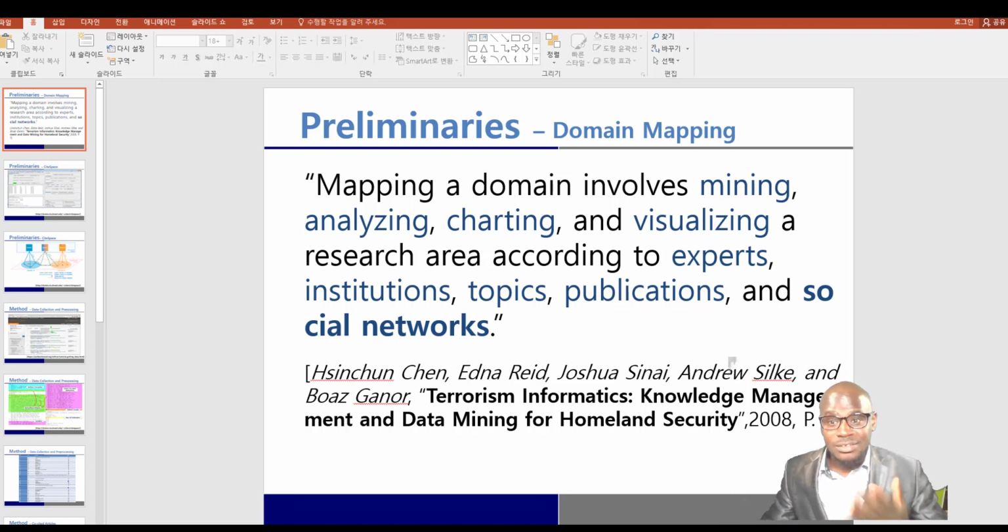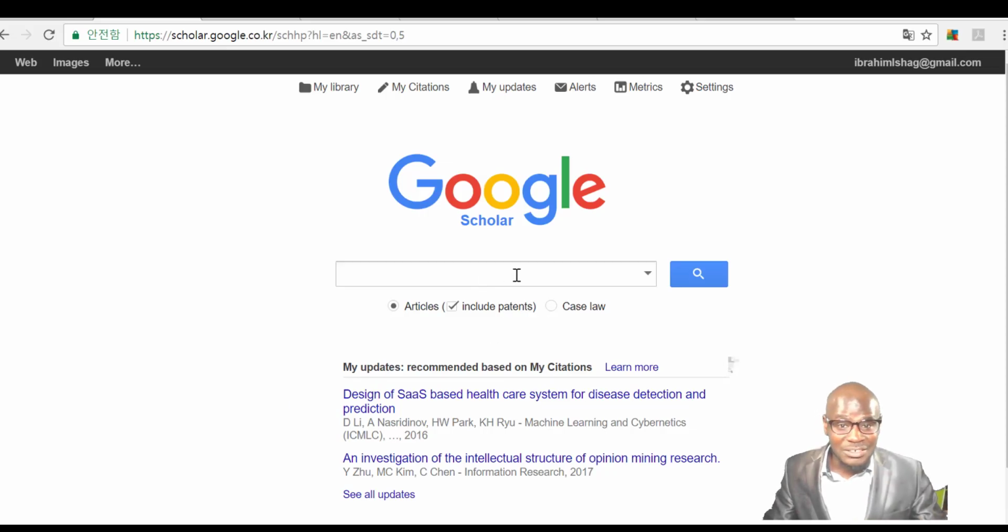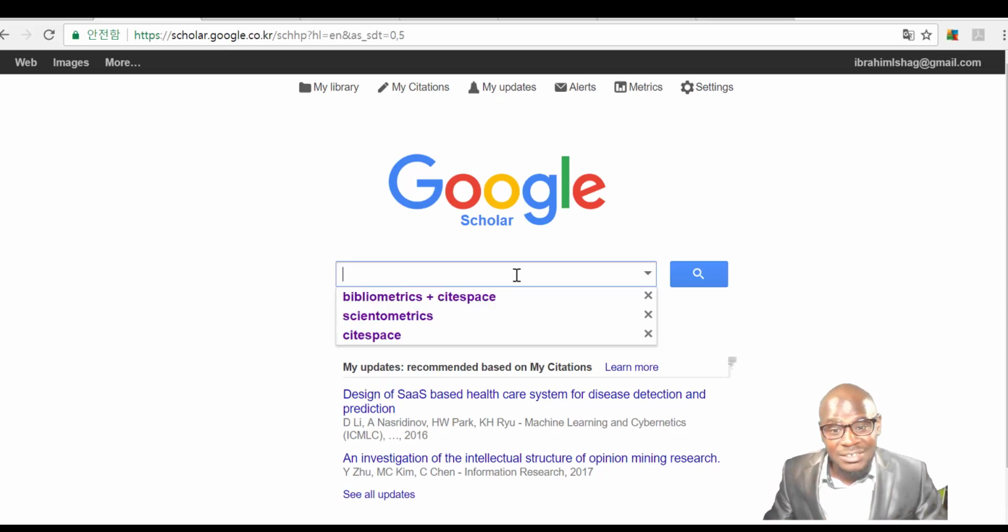And if I ask you, all of you here, a question like how you would go about doing that, obviously your answer is you will go to the library if you are an undergrad, or even you will consult our popular friend, that is Google Scholar. You will go to Google Scholar here and write the keywords to search about your particular topic.